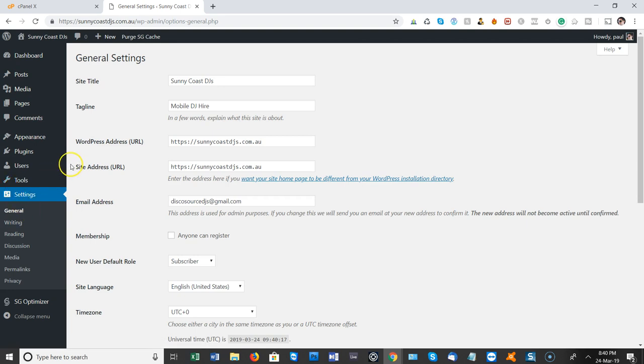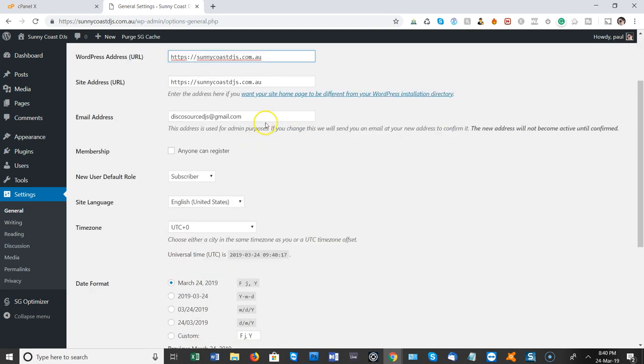So general settings, obviously you can change the name of your site to your business name, tagline, what your business is about, or your catchphrase. This is the URL settings. Do not touch that, because it probably will break your site, and then you'll have to contact customer support and fix it. So just leave that. This is the email address that you set up the website with. Obviously you want that to be your email, so when new users are created and any notifications, they make sure they come to you.